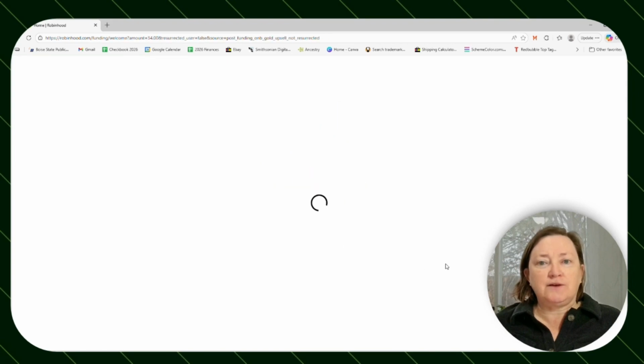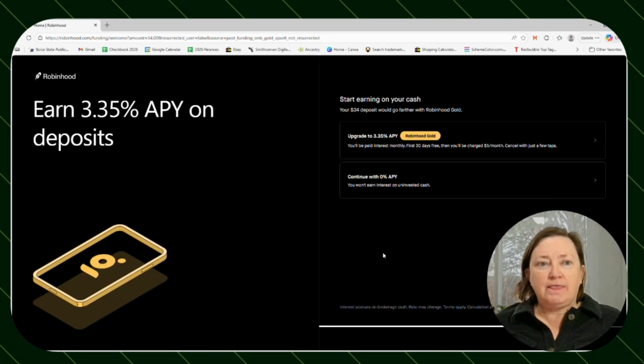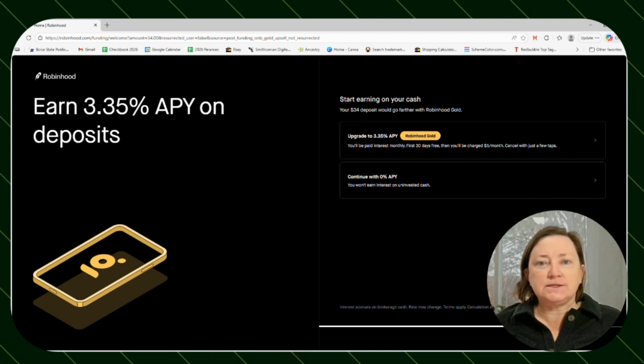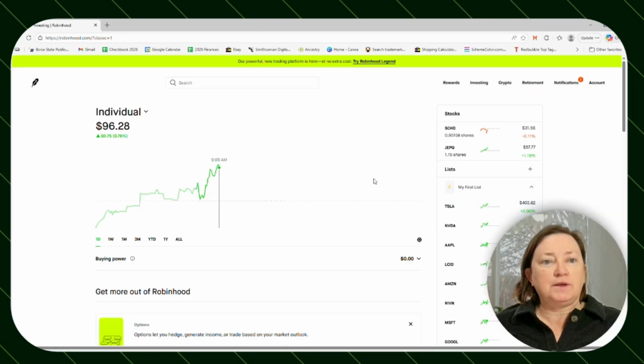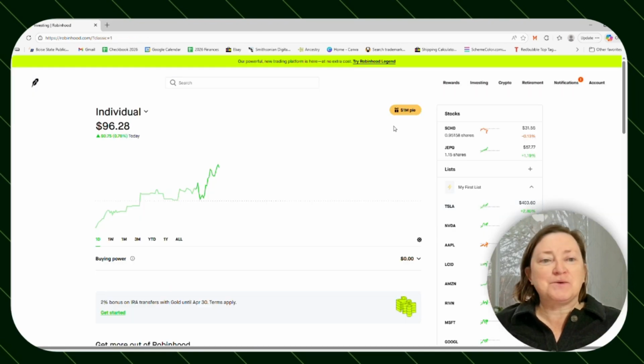Instant deposit available. And then Robinhood has a service called Robinhood Gold where you can earn interest on your money like it's a high yield savings account. I don't need that because I'm going to spend this money right away. So at the $10 each week, I am currently investing in SCHD.